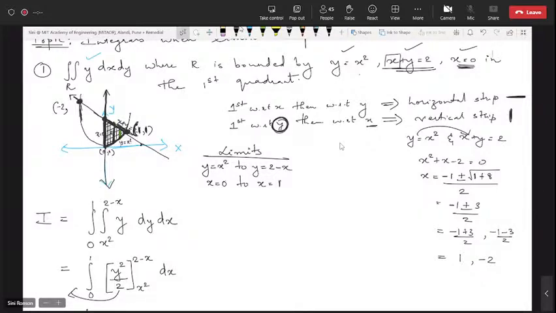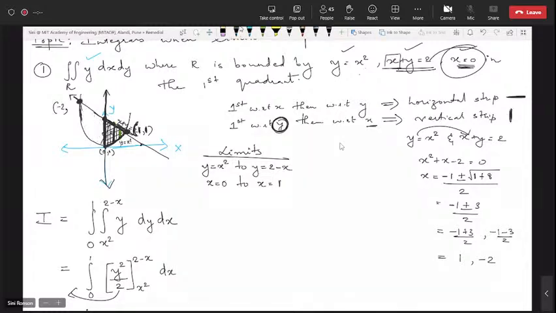identifying the region, drawing the curve and identifying the correct region. Unnecessary कुछ लोग क्या करते हैं, ये पूरा region ले लेते हैं, not required. अगर मैंने यहाँ से x इक्वल टू 0 निकाल दिया ना, सिर्फ बोला होता y इक्वल टू एक्स स्क्वायर और x प्लस वाई इक्वल टू 2 के बीच का रीजन, तो पूरा आ जाता ये दोनों के बीच का रीजन. बट यहाँ पे मैंने वो नहीं रखा था.